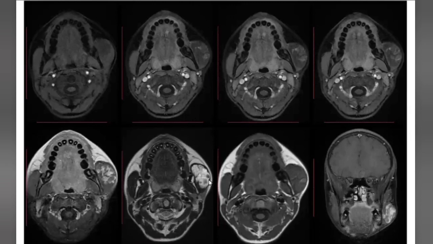On T2, you can see those low T2 signal areas, and some of them are bright. These are those phleboliths that we were looking at. So this is again the hemangioma that I was talking about. They sometimes follow the pattern of hepatic hemangiomas. They tend to progressively pool the contrast within them.